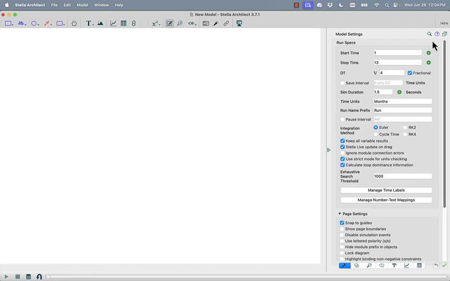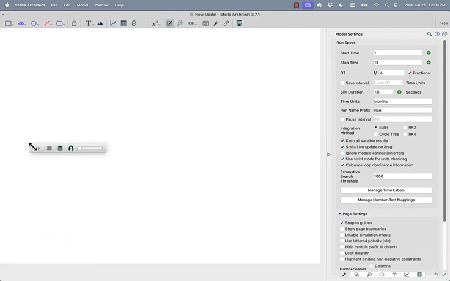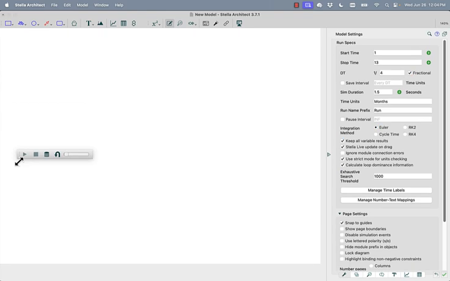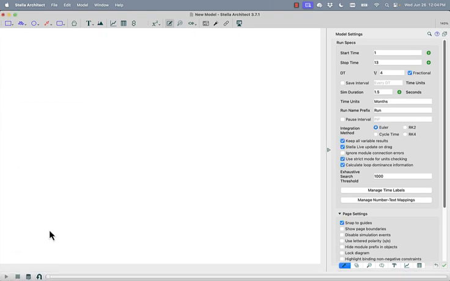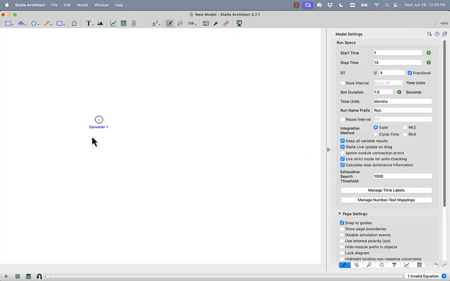And one of the neat things about Stella Architect is that you can rearrange the view to look however you want it to look, and the software will remember the way that you had set up your interface to be convenient for you when you are modeling. Okay? And then in here in the center is the canvas. This is where we'll actually do the work of building our models. We might, for instance, put a converter down, and you'll see then that this panel over here on the right updates along with whatever we have selected here in the canvas.